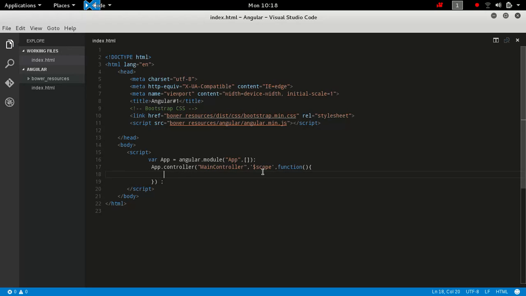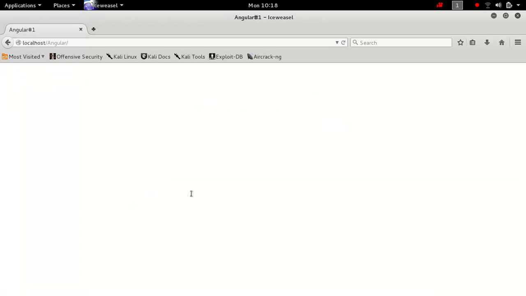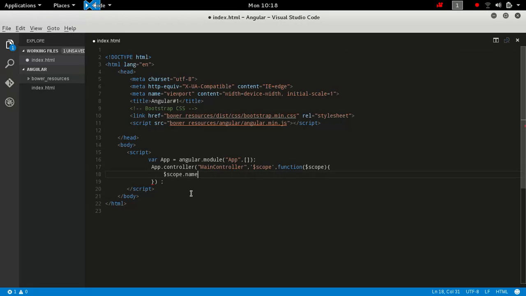Now we said that we want to use the scope in our function. Go ahead and insert it here, and I'm going to display my name on the screen, so the scope will have name, which is equal to my name. Now I say that I want to insert in the scope the variable called name to be this name here.